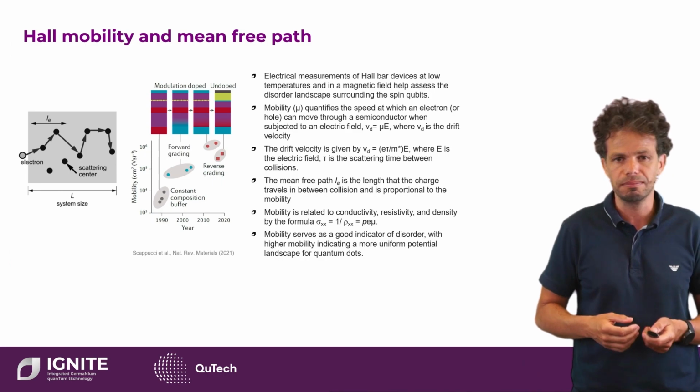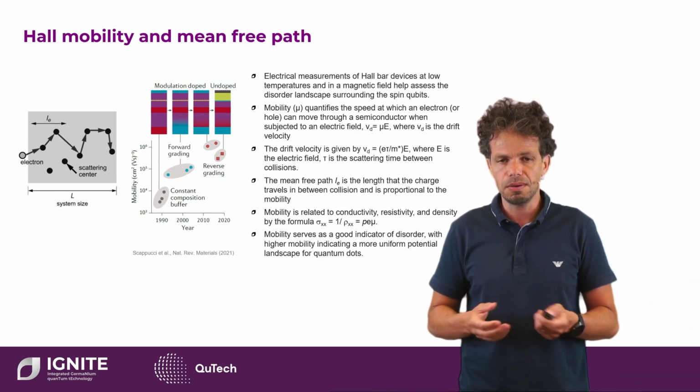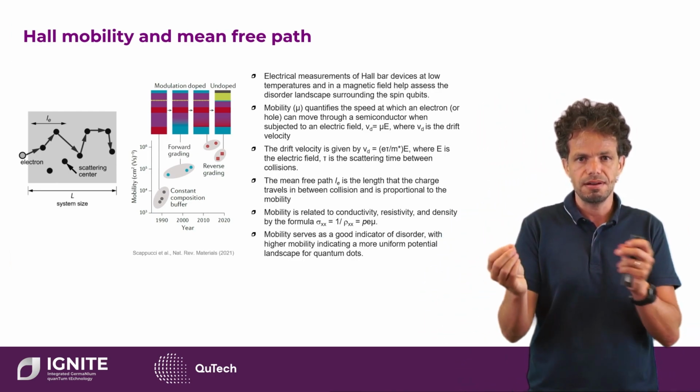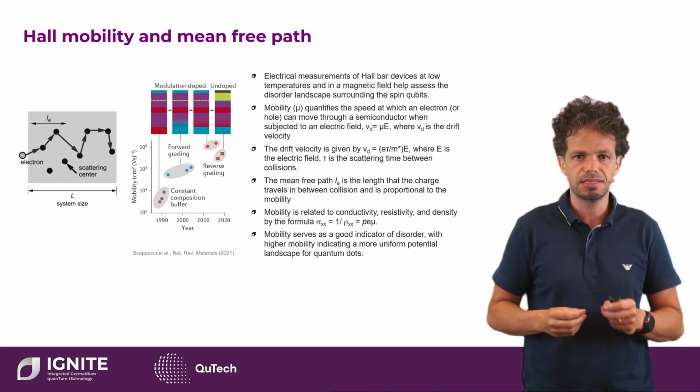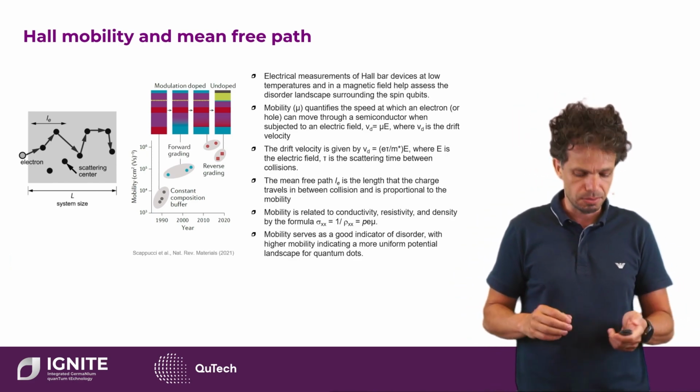This is very important because it means that the quality of this material is now so high and the disorder is so low that we can think of bringing together many quantum dots and many qubits and hope that the yield of these devices will be very high because the disorder is very low.